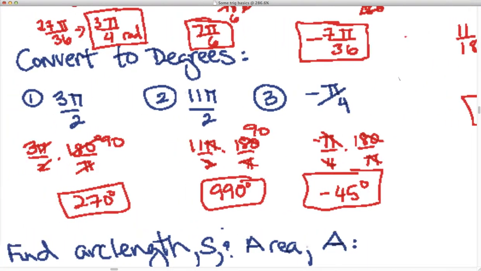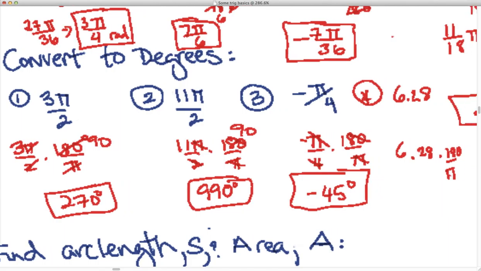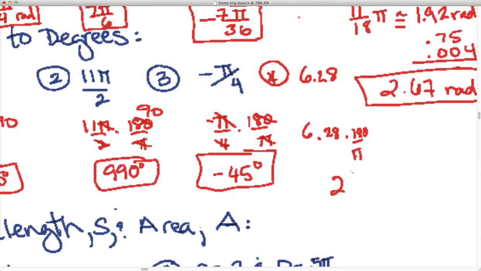Sometimes you might actually just see numerical values. I guess we should do one of those. Like 6.28, for instance. Well, this is a radian measure, so what do we do with radian measures to get it to a degree measure? We multiply by 180 over pi. And you'll see that pi goes into there roughly 2 times, and you'll be left with 2 times 180, which is 360. Okay, so don't let it throw you off. If there is no pi there, it's still a radian measure if it's got the little rad on there.